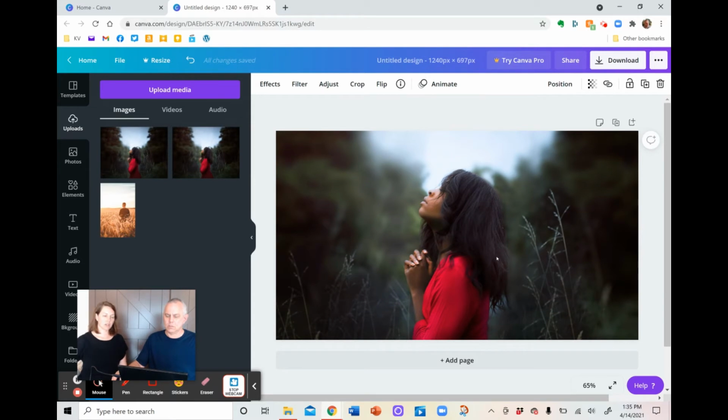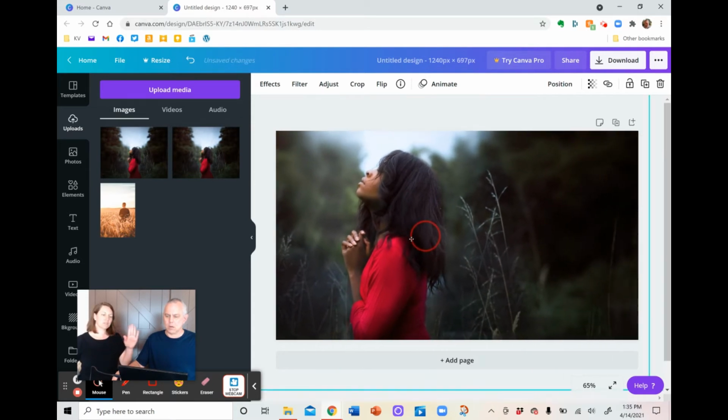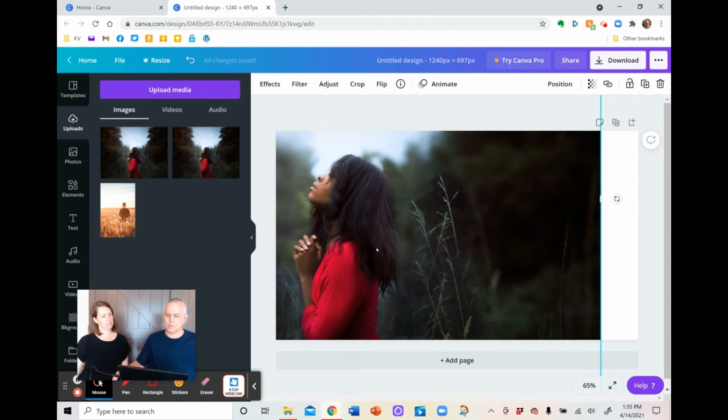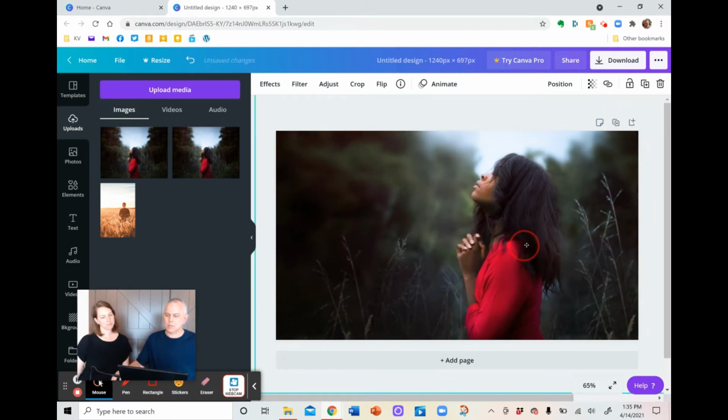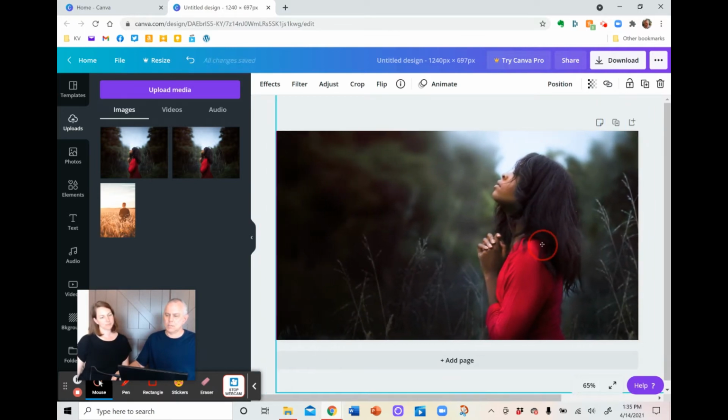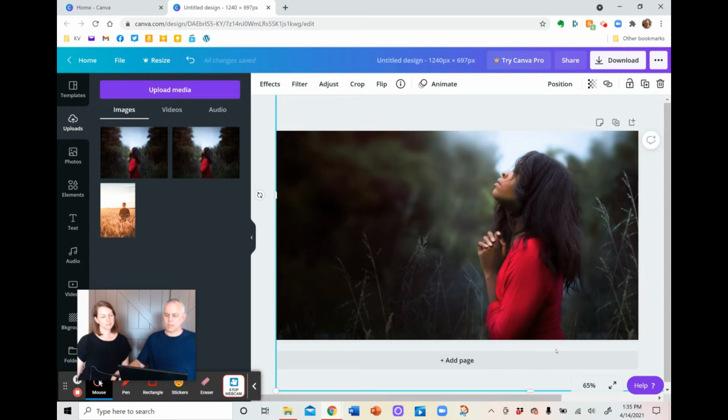And you can click on the photo and drag it around so that the placement is where you want it. I'm going to put her slightly to one side here, just because I think that looks nice. So there's the photo that I want to use. And it's already preset to the size that I selected before. That size will not change. So now we want to add some text.